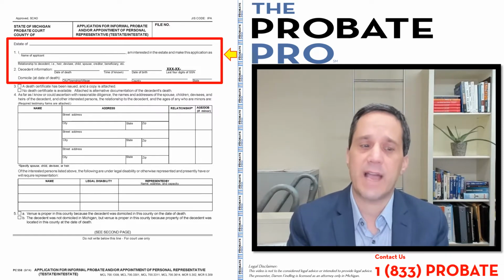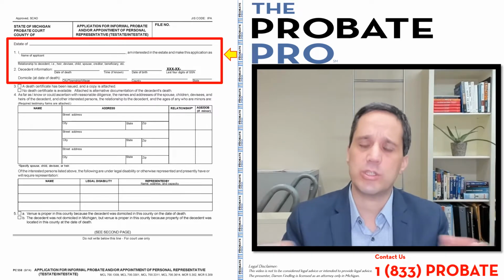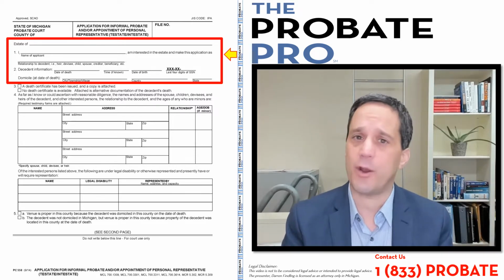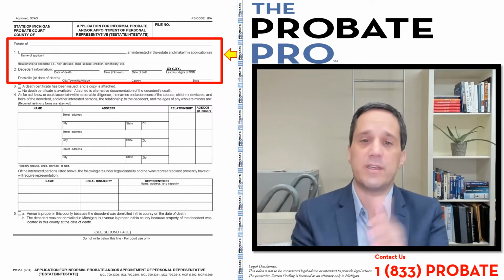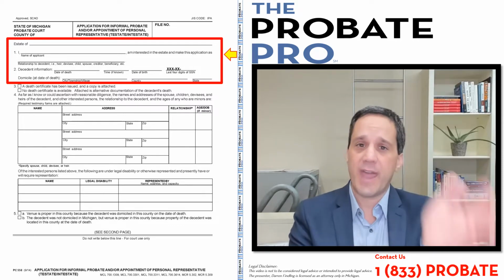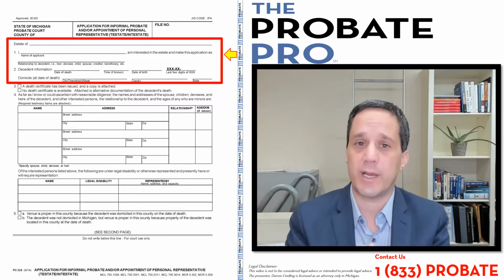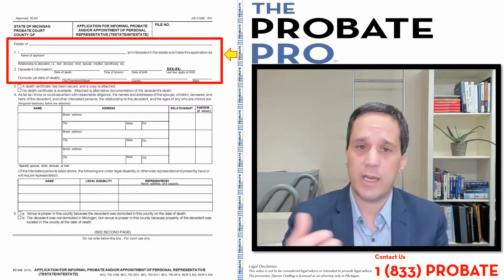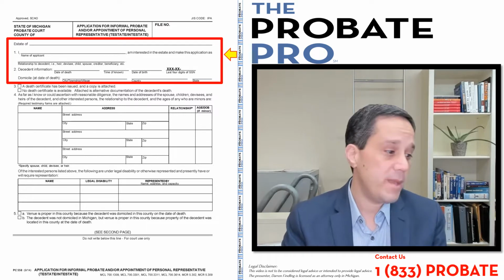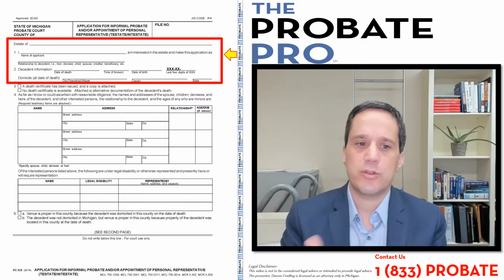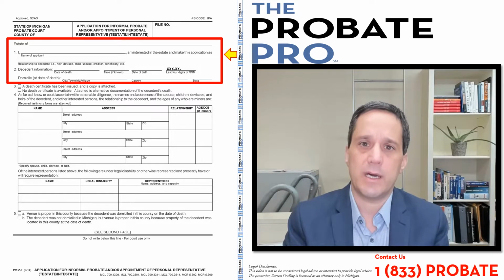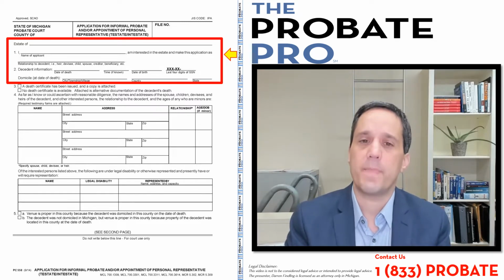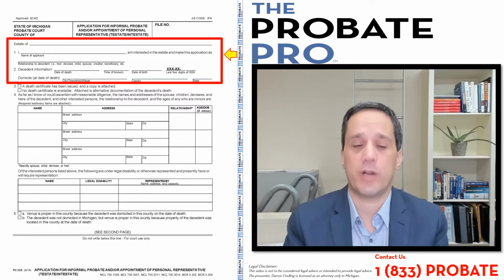Again, the domicile information, and again, it usually corresponds with the death certificate, but not always. We know that some people live in different places. For example, they may live half the year in Michigan and half the year in Florida. We also know that some people are transient. They may be living in a nursing home or maybe in an apartment for a period of time. So this term domicile can be tricky to solve, and again, seek guidance if you're unsure. The county and the state of that domicile.